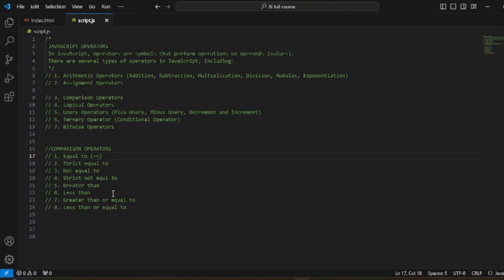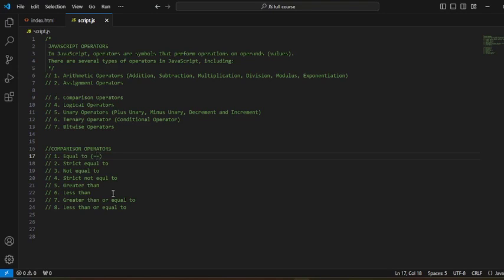For instance, if you ask, is James taller than John, you either say yes or no. Yes, James is taller than John. No, James is not taller than John. But you must have yes or no. And then in programming we have what we call true or false.